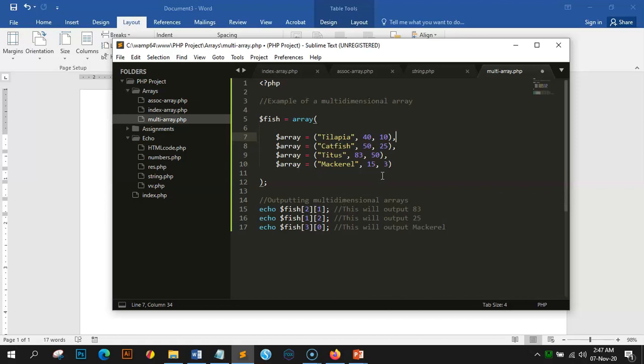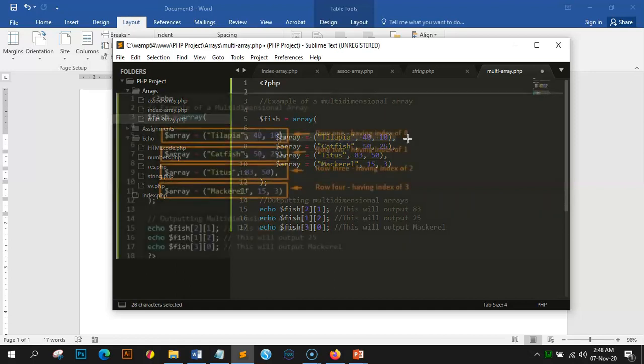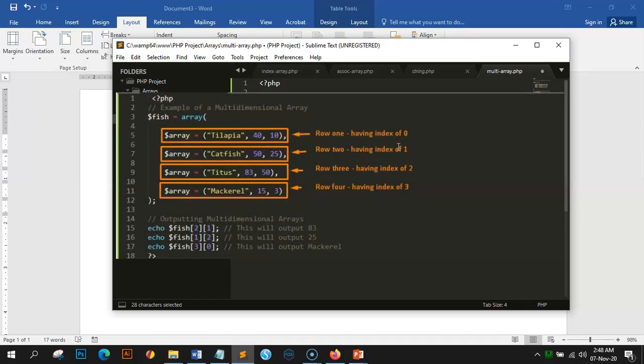So the item with an index of 2 in the row is this third row, row 3. Row 3 has an index of 2. Remember I said it starts from index 0. So this is row 1 with an index of 0. This is row 2 with an index of 1. And this is row 3 with an index of 2.